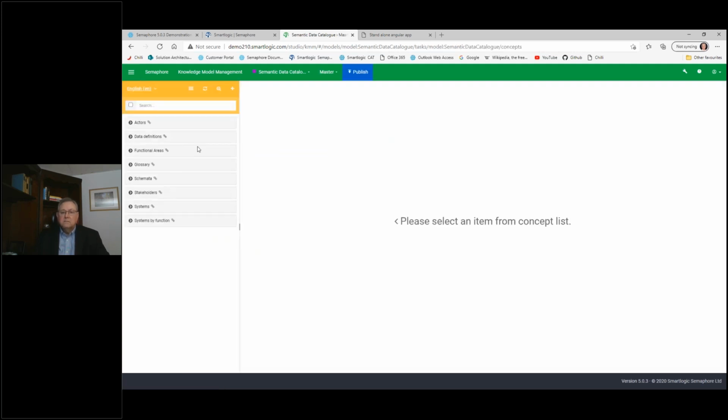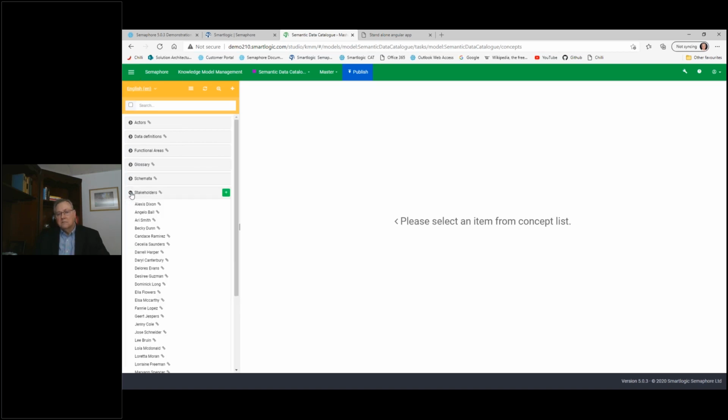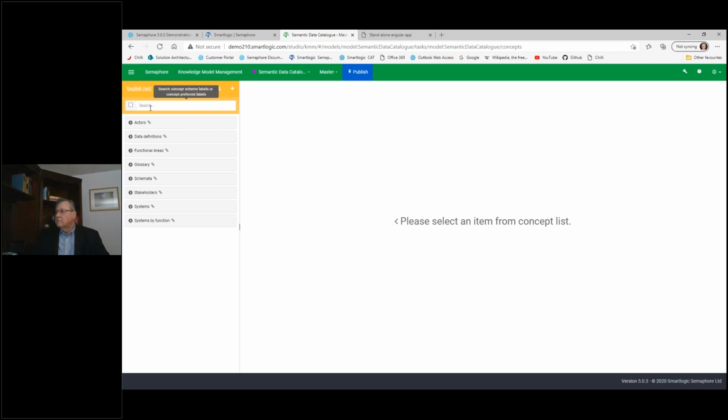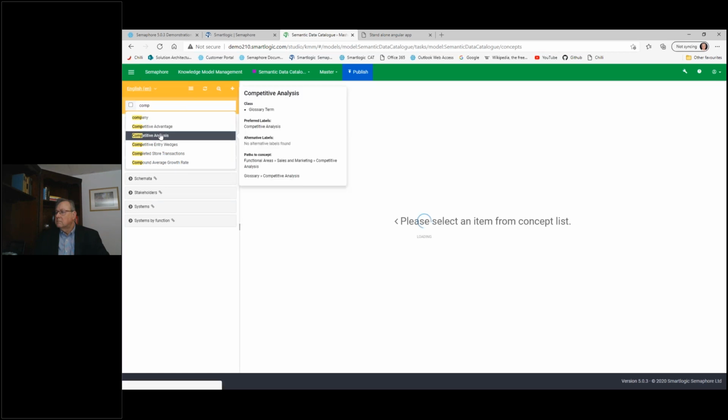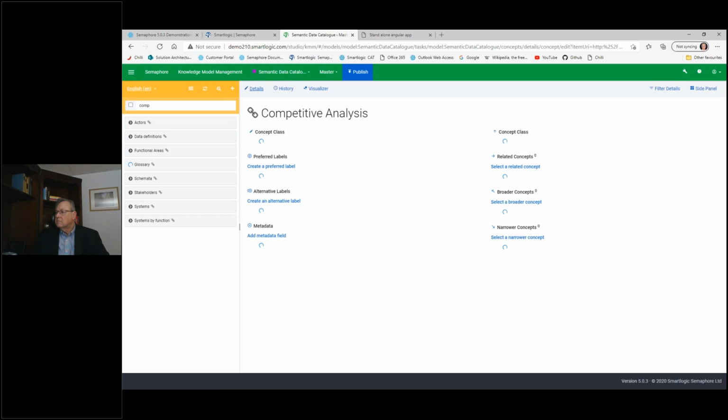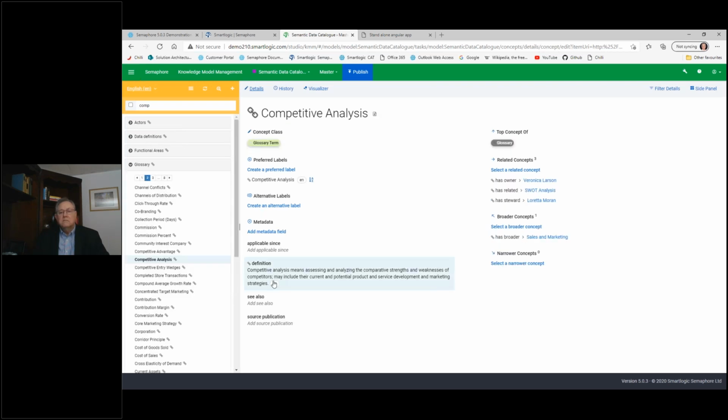And now you can see that added into our concept schemes, we have the glossary, the functional areas view of the glossary, and also the stakeholders in here. And we can tie concepts from the business glossary now into our logical model, and then ultimately through to our physical model as well. So we had competitive analysis, so I can pull that up. And as I showed you before, we have the definition in here. We have the steward, the owner, and the related concepts in the business glossary, but we aren't actually showing you anything about how this maps onto the business.